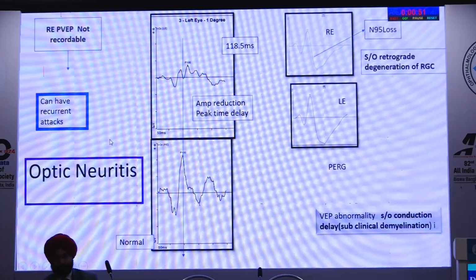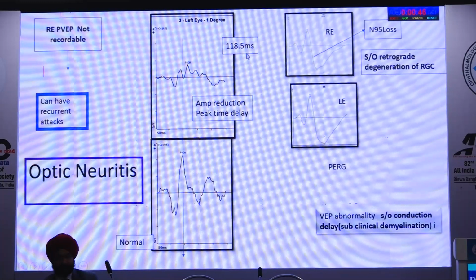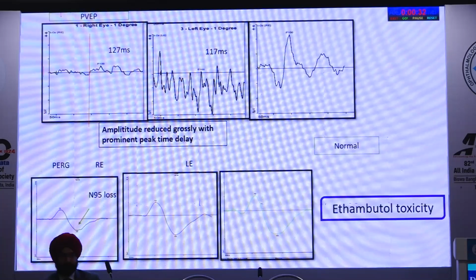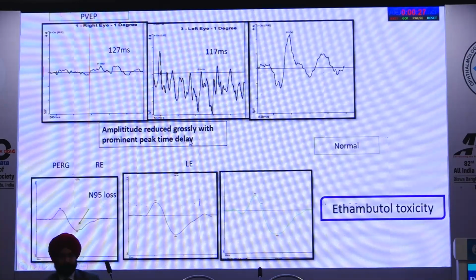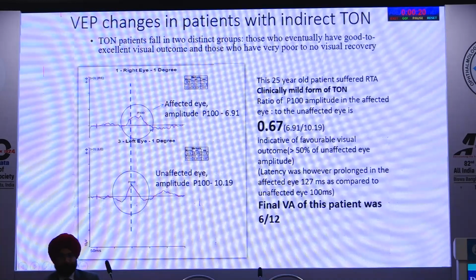In optic neuritis, because there is a decreased conduction, the latency is delayed, prolonged, and anything more than 8 microseconds between both the eyes is considered significant, and anything more than 150 milliseconds also is considered significant. Toxic optic neuropathy again can cause an amplitude loss as well as the latency delay. Amplitude is grossly reduced. With indirect traumatic optic neuropathy, again there is a delay in the latency as well as a destruction of the nerves. So amplitude also is reduced.